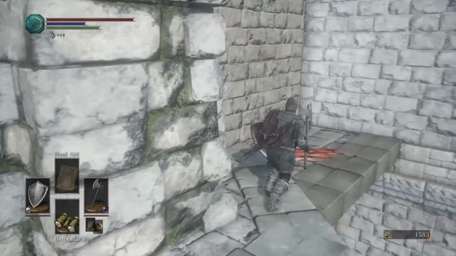Oh, that guy's looking at me. And then there's a path up ahead. Yeah, let's go ahead and drop down here. I was thinking if there was any reason we need to fight those guys, but I don't think we actually have to fight those guys. We can. Yeah, we might as well.